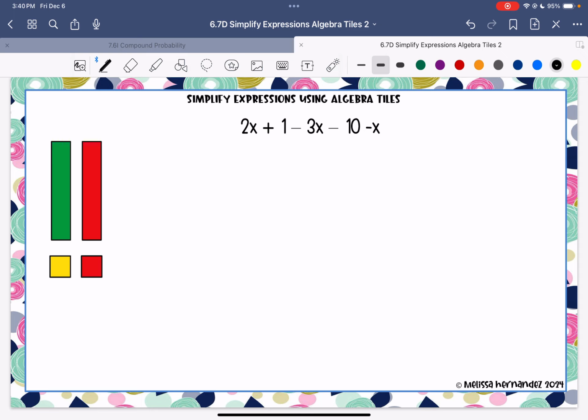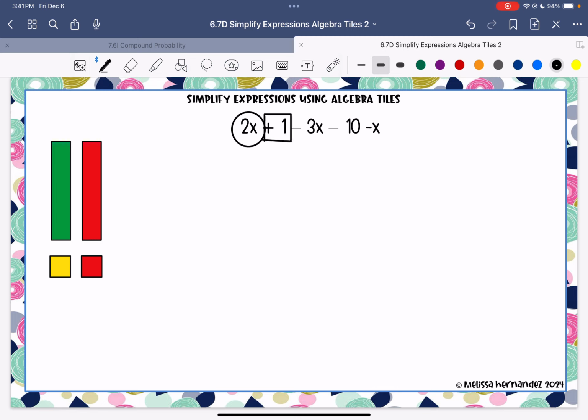minus x. So I'm going to use shapes. I'm going to use circles and boxes. For positive 2x, I'm going to put a circle around it. You don't have to. It's not a teaching method, but it will help speed up the video when I go about it this way. And then I have a positive unit, so I can't put a circle. I'll put a box around it. And if you notice, I included the operator.